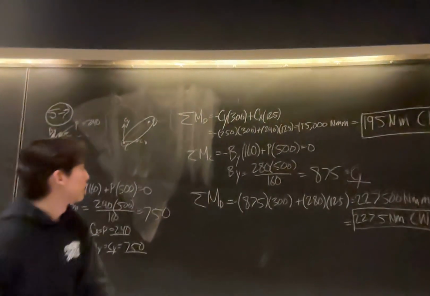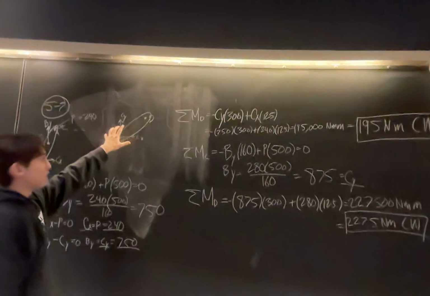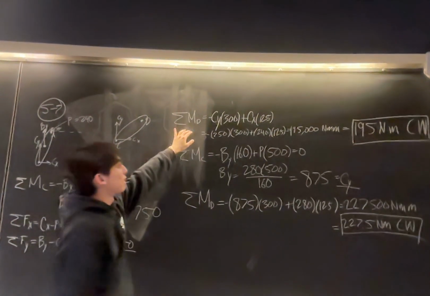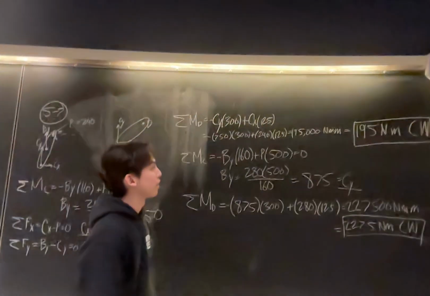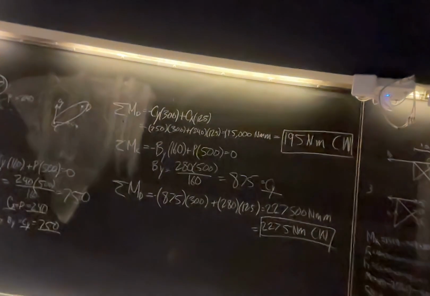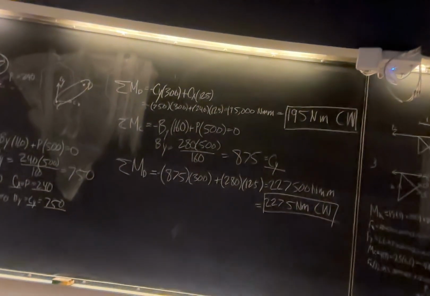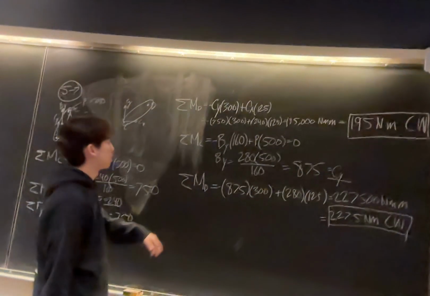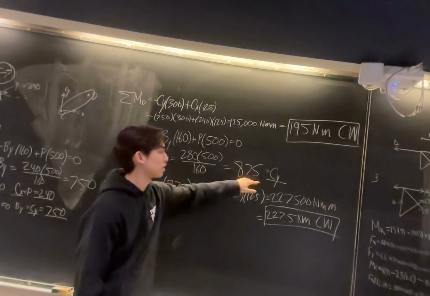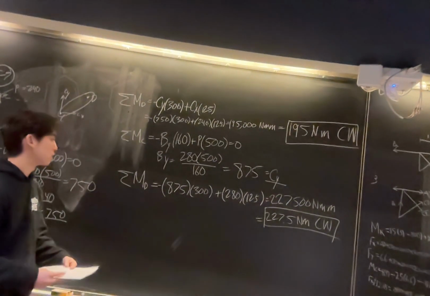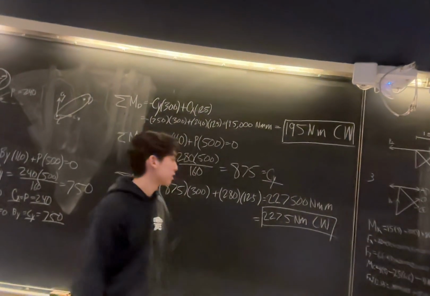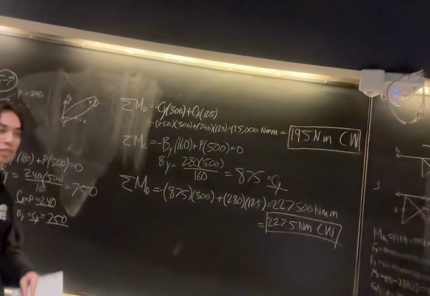Using those values, now we can look at the component just at CD, and we just have the component CY and CX. If we take the moment about D and plug in our values, we get that it's 195 Newton meters clockwise. And 7 asks, what if that force is actually 280? Doing the same process, we can solve for our new BY value using our 280 value for P. We get our new BY, which is also our new CY value. And doing the moment about D again, we plug in our CX, CY, and we get 227.5 Newton meters clockwise.